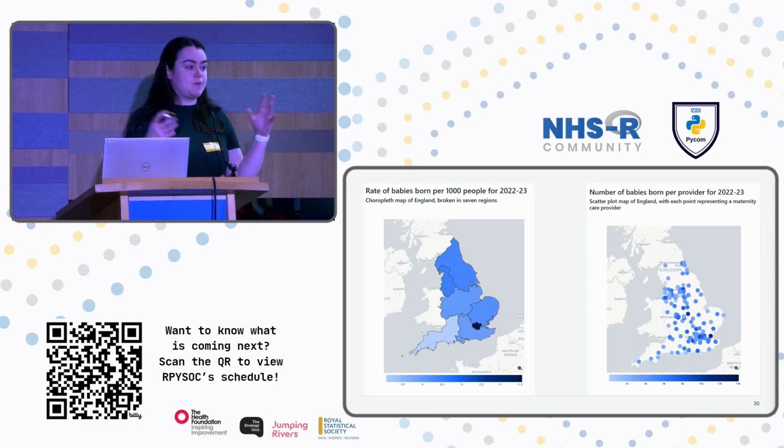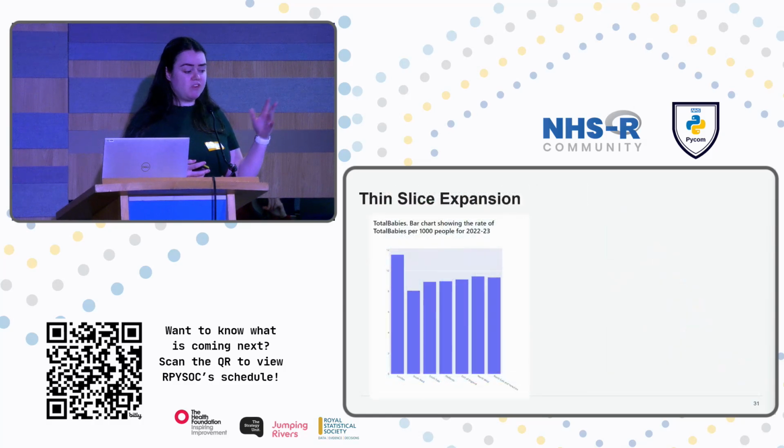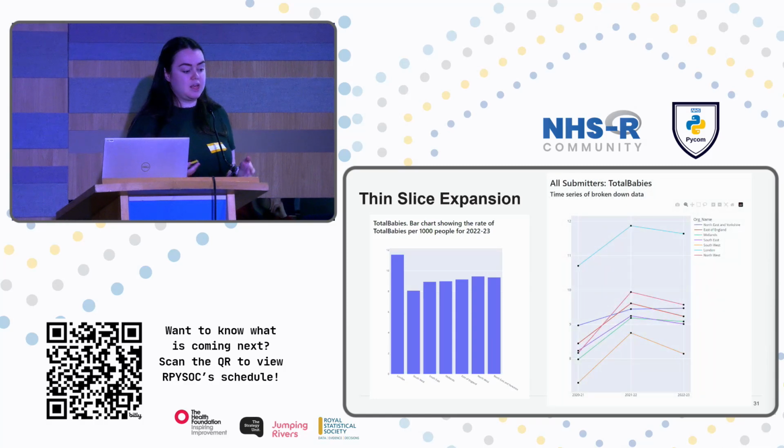I needed to expand my thin slice even further. So now I had my maps, but I thought, well, I could probably show this data in more ways. And so very easily, I just built a chart. This is the same information as before. It's just presented in a slightly different format for anyone who's interested in that way. So, okay, I wonder if there's another way that I can present this data. Well, I've got it for a couple of years, not that many, but a couple. And so I'll just build a time series.